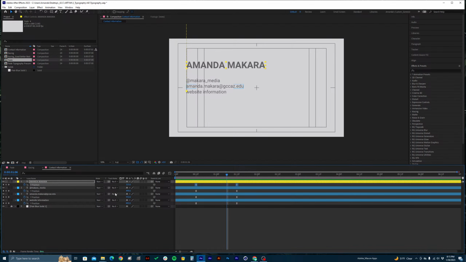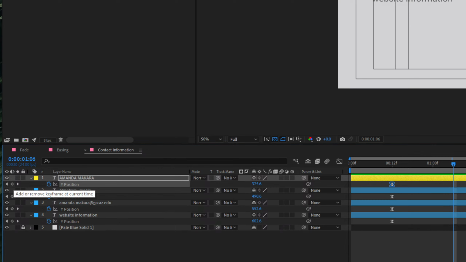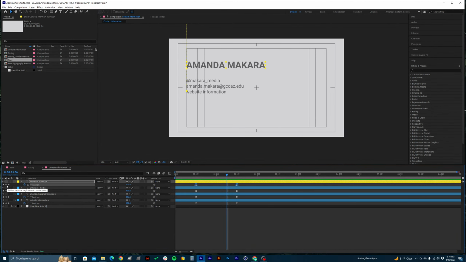Okay, I want to start over, right? I don't want these eased at the moment. If you come over here on this little tiny thing where you would add a keyframe, I believe you hold down Control and you click on it. Nope, that's not the one. Control Z to go back. Control click, Alt click. No, that's not it.